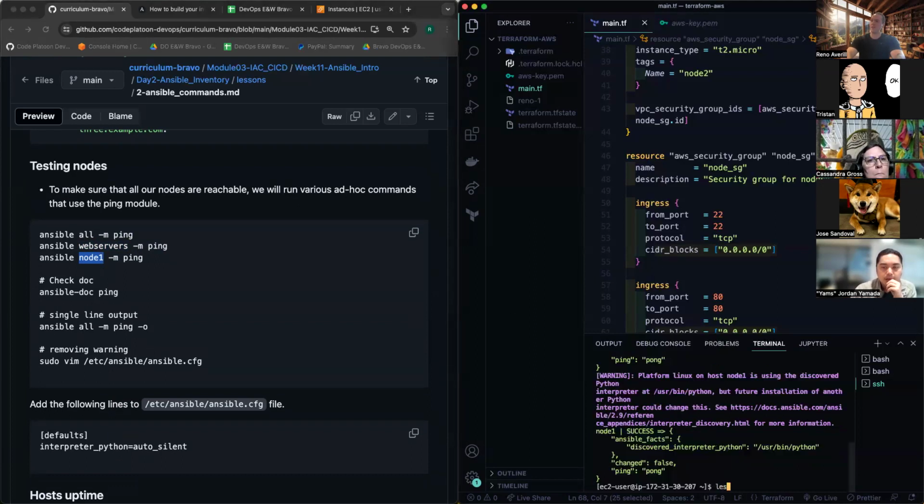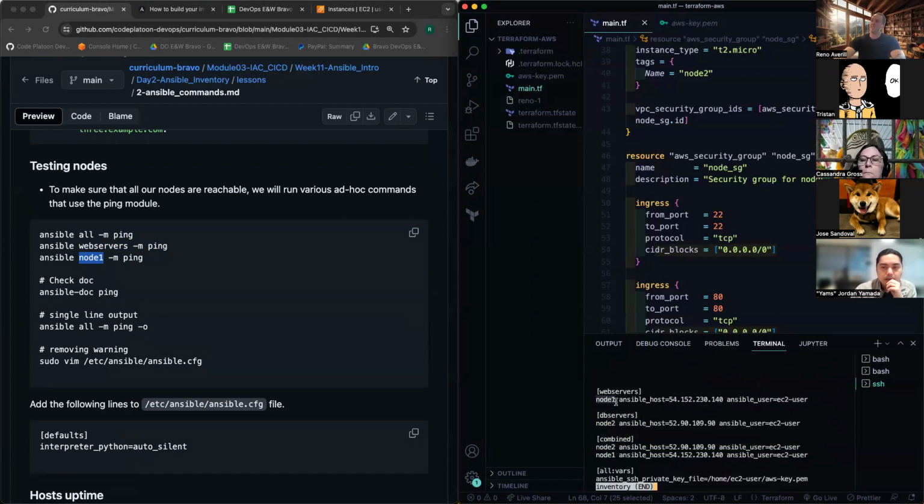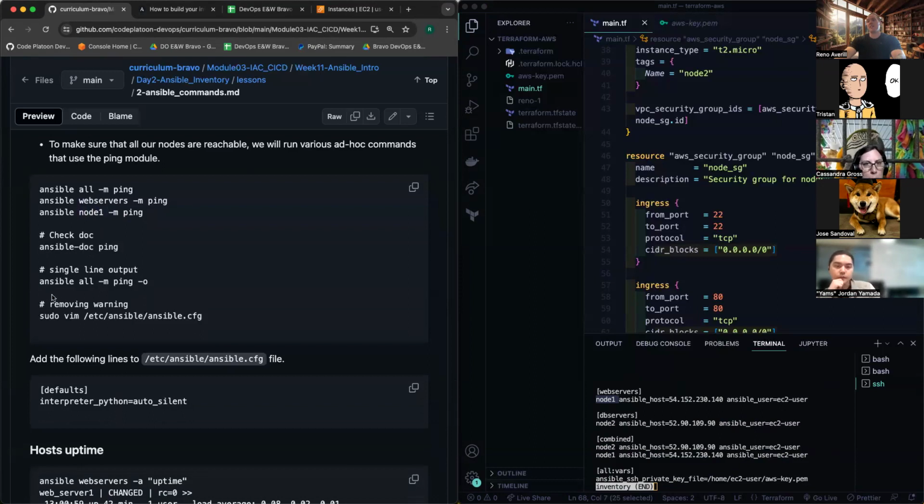So let's do a less and then inventory. And so remember, this is the instance, or I'm sorry, the alias. You can call them whatever you want. You don't need them, but it just makes it so much easier, right? It just makes a variable. But yeah, instead of just calling these individual groups or roles or whatever you want to call them, you can call directly onto whatever instance you want. Alias is the correct terminology for this.